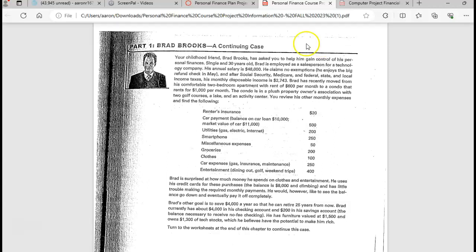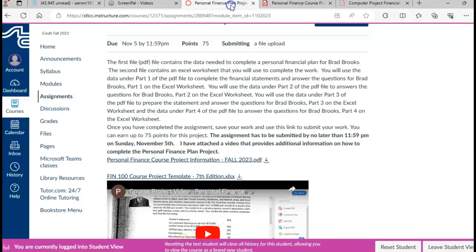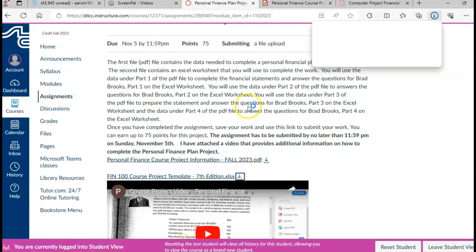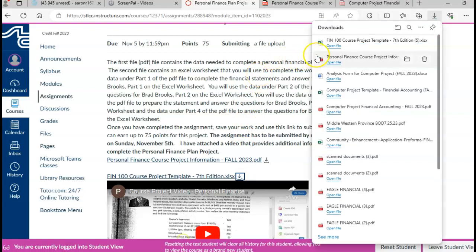So let me go ahead and do this. Let me go back to the Canvas site and open up the Excel template. And I'll toggle back and forth so you can see what you're going to complete for each section of this project. Okay. So let me go ahead and just open up that Excel file so it'll be ready.